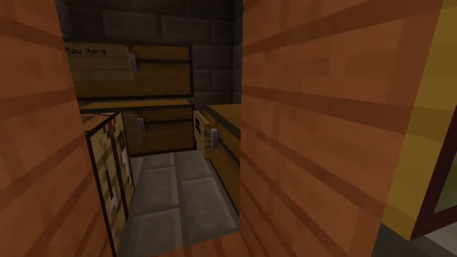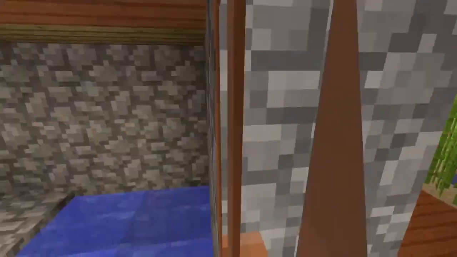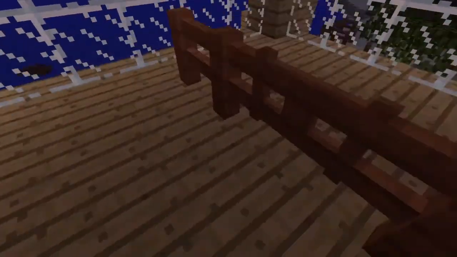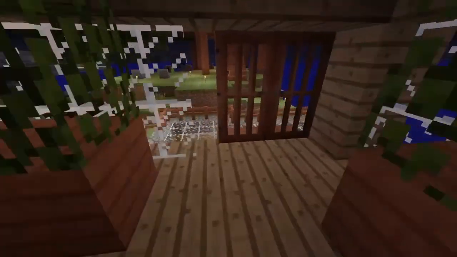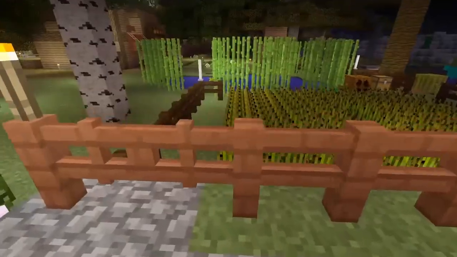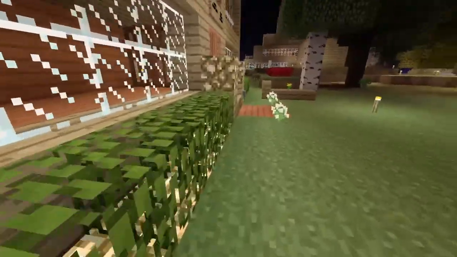And then here's some extra storage. And then we can go upstairs to my old pharmacy where I used to sell different potions and things, and this was the waiting room. And yeah, this used to be the counter. Then you come out here, and I had a horse and donkey pen right here, but I took that out. Well, I didn't, Larva did.